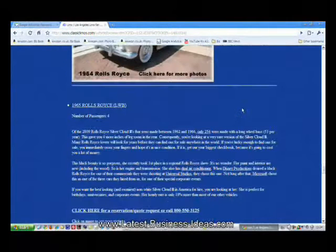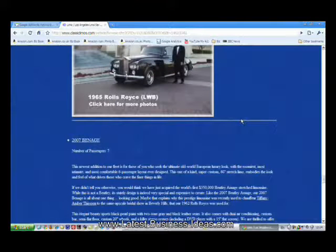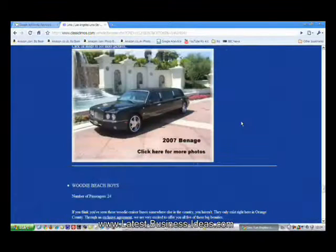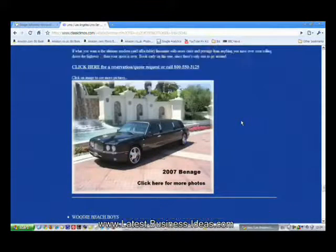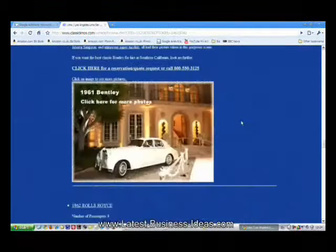There obviously is a lot of demand for this, and even though LA is clearly a big city, you can transpose that down to the local level in a local area. People get married locally, so firstly, you need the vehicle, you need it well maintained, and you need to check if there are any requirements for licensing where you live. But I think that's a relatively cheap way in, apart from the vehicle costs, to getting going.